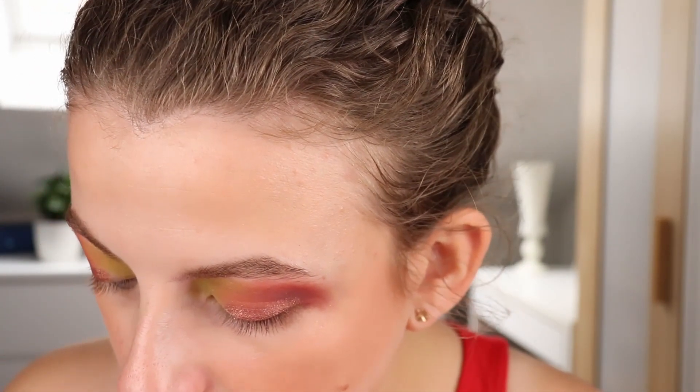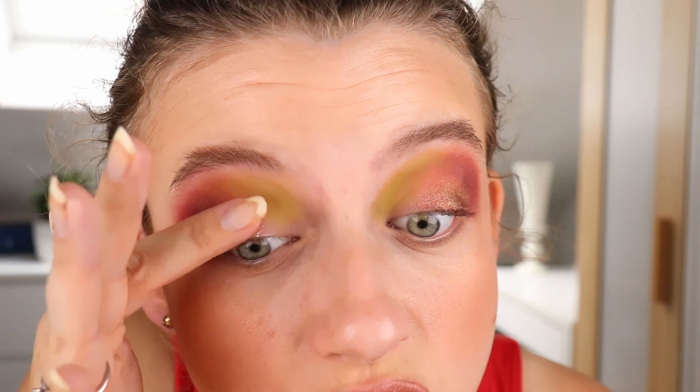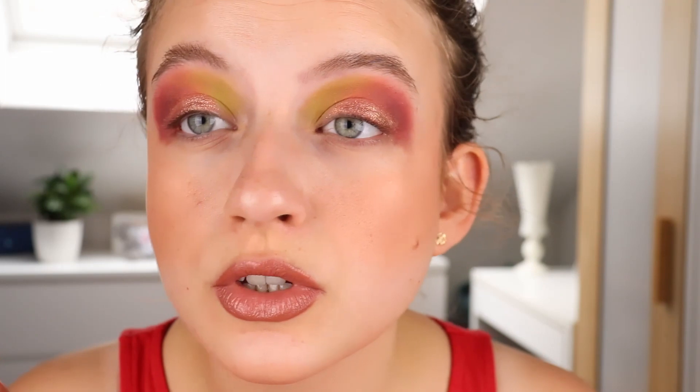I think I want to add a little bit of a more textured shimmer as well — going into the shade called Overheat and putting that a little bit in the middle of the lid. Taking a little bit on my finger and adding just a bit of texture. I think that added a little bit of brightness to the look which I really like. That's a really, really pretty shimmer — those two shimmers go together very well. Now I want to put a little bit of the shade Solar Flare on the inner part, though I feel like my camera is kind of confused because sometimes when I look in the viewfinder I look very orange. Maybe it's because the lighting is changing and it's a bit dark.